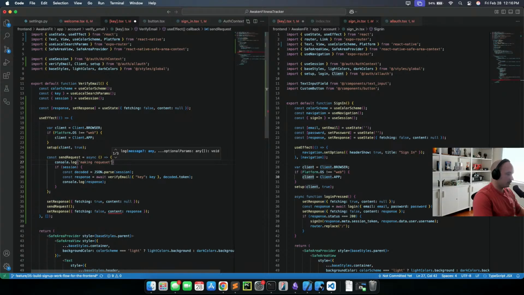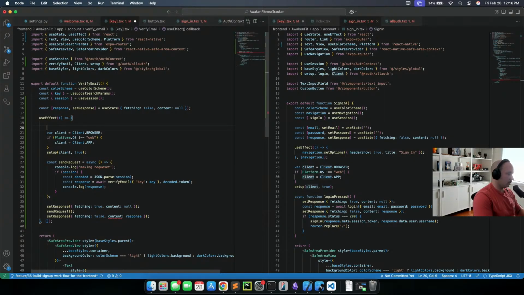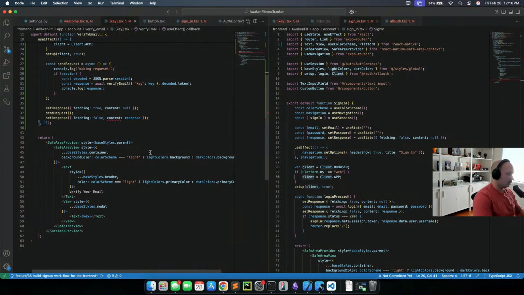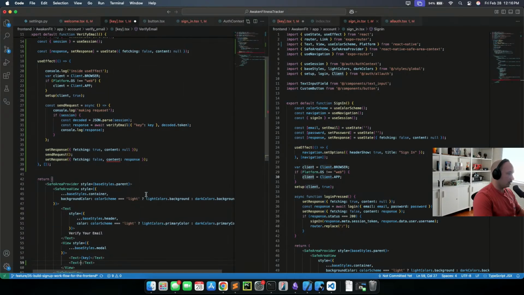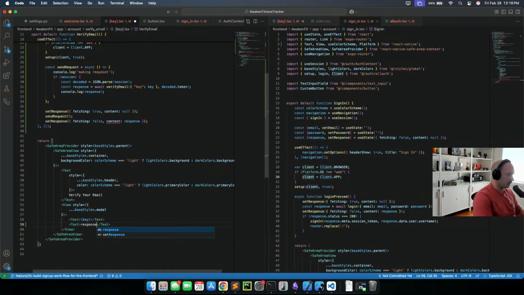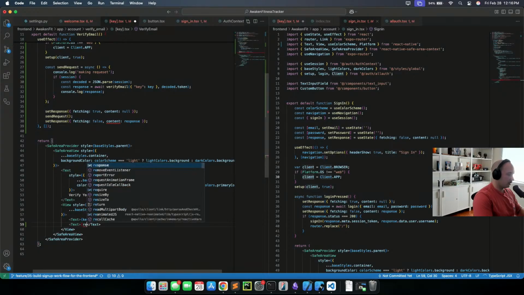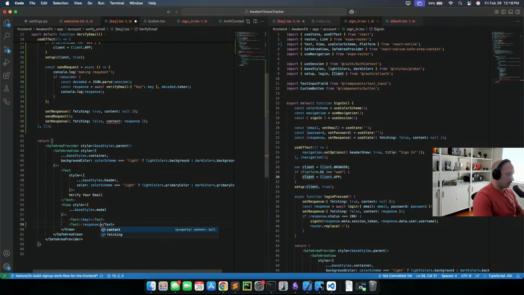Making request. We're gonna do a console.log inside use effect. And what we'll do is we'll do actually a text here to do response.fetching.